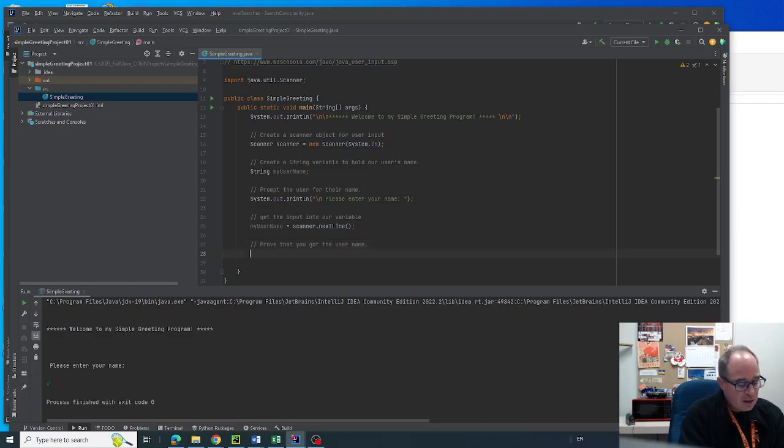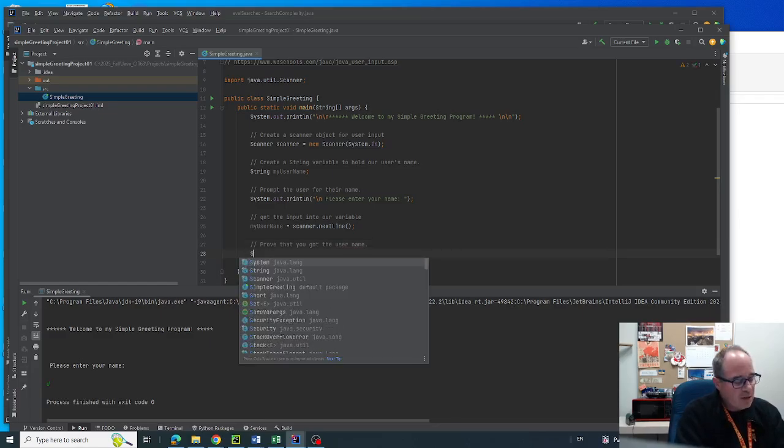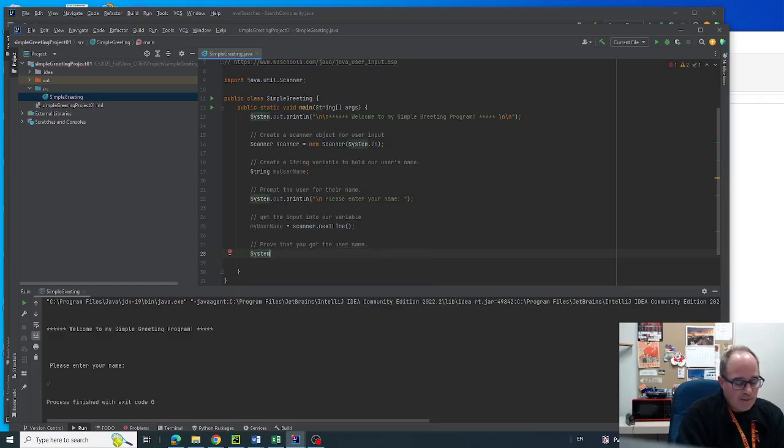Okay, so with that, just type in S, tab, dot out. This is standard output. Dot println, our favorite method, backslash n, hello. This is a string, hello. See, a string starts with a double quote, ends with a double quote.